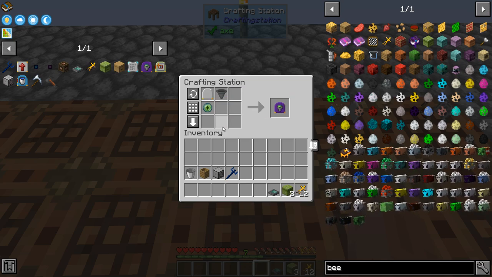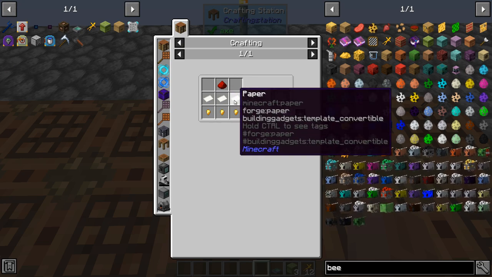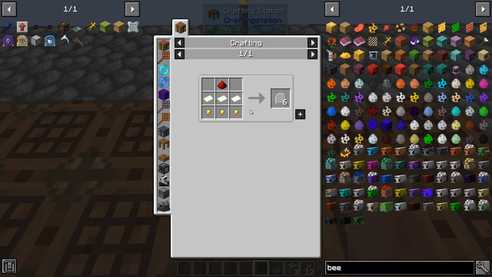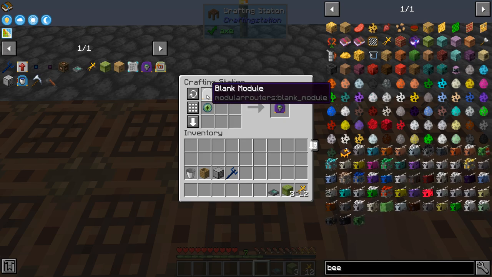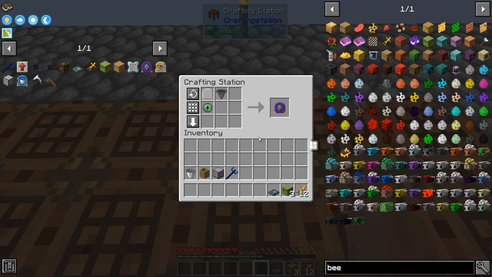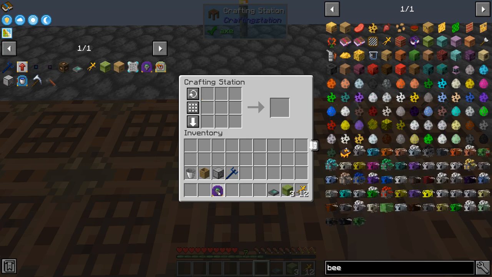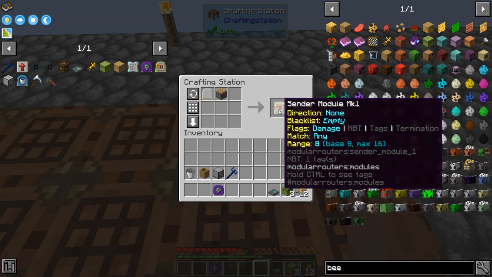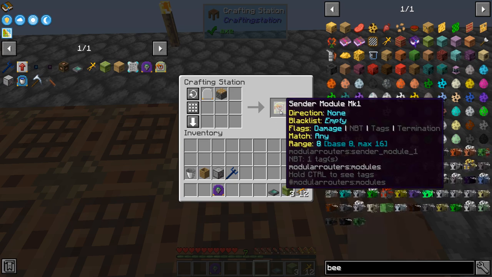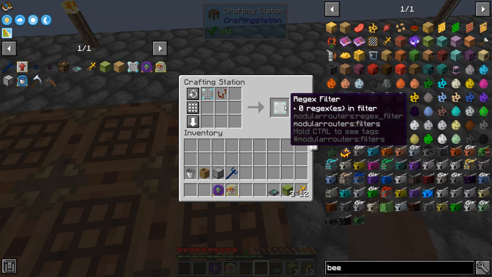There's one of the Ender Eyes that I got. These things are easy to make. Paper. Remember I had sugar cane over there? You use sand for it, of course. Not dirt, for the sugar cane. And that's our vacuum module. We're going to use that to pick up our combs and stuff. And we're going to need at least 1 sender module. We can make the cheap one. And I need a regex filter.